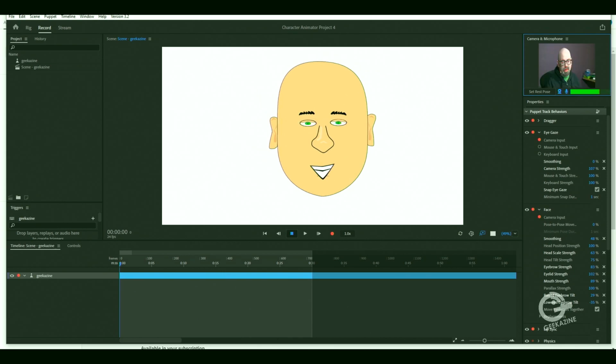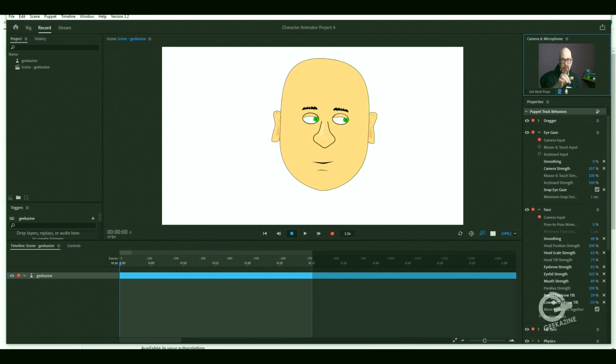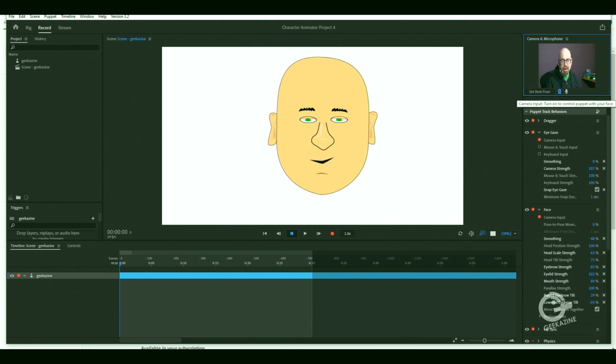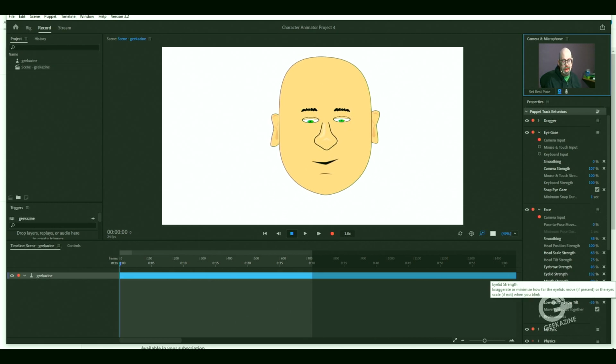But if I do the opposite and turn off the microphone on Character Animator, it will now figure it out from the camera. And I don't think I have that set up right because it's not doing anything. It's just kind of raising the mouth a little bit. So, and I do have the ability for the eyebrows. Everything on this side, this little right side panel, I can do things and help the character along.